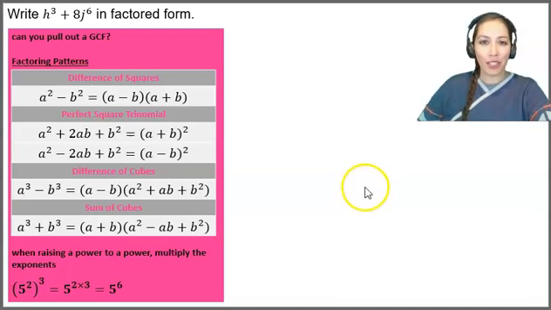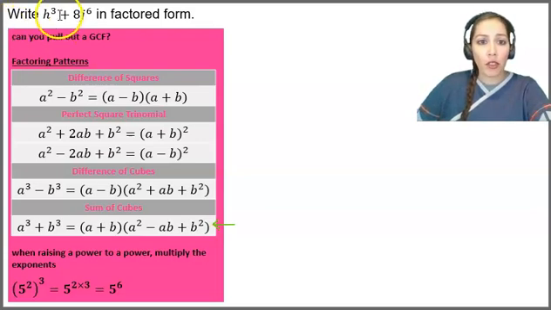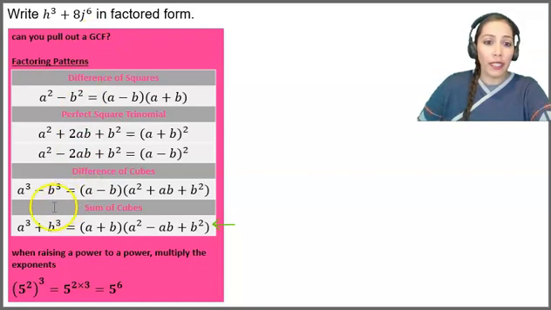Now that we have Chloe's cheat sheet notes here, we can go ahead and start to factor this polynomial. So the first thing that I noticed is that in this problem, I have the h is raised to the 3rd power and the j is raised to the 6th power. Both the 3 and the 6 have a factor of 3, so I can see that that is probably going to be a sum of cubes.